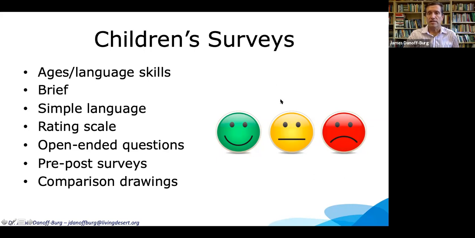If they are sort of pre-verbal or pre-writing, they've not yet learned how to read, these kinds of smiley faces are an easy way to ask children things. Often children get numbers understanding very quickly too, so you could also have rating scales. The card sorts are a very good approach, a very good technique.